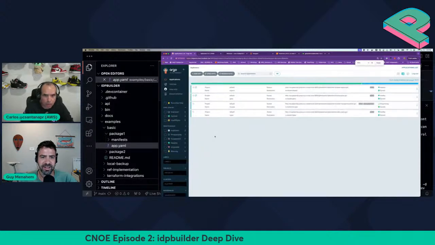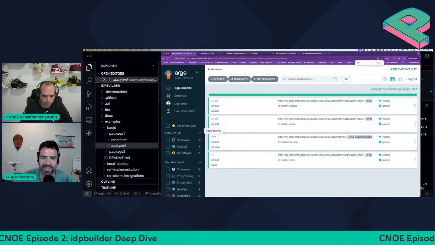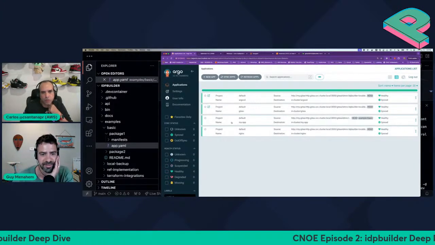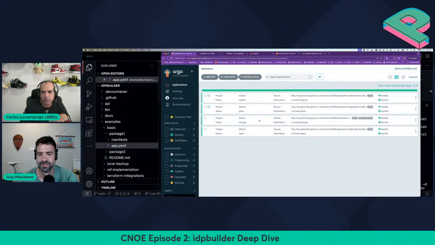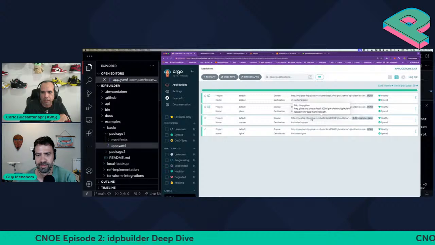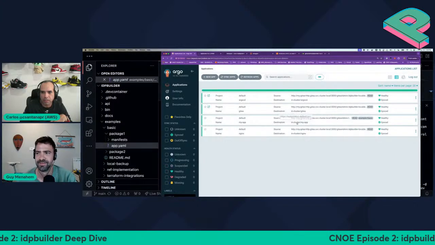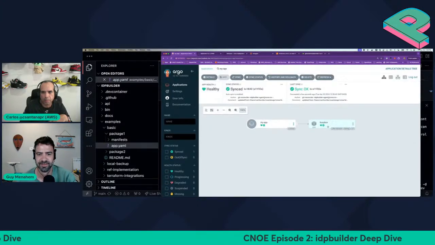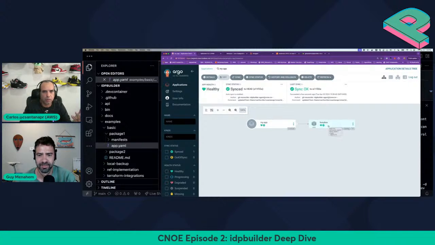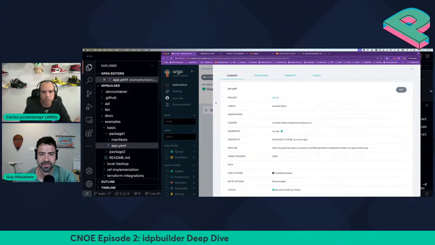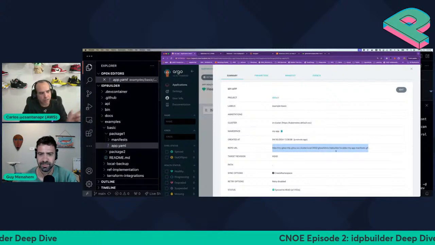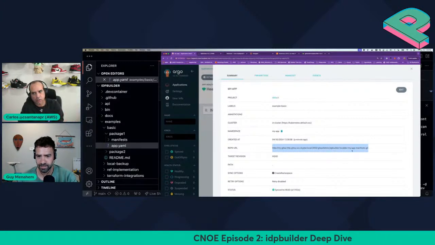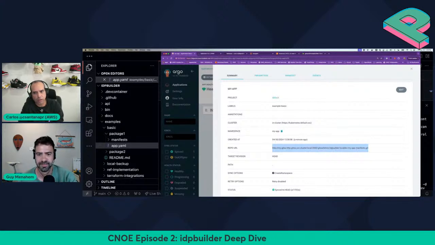Can you zoom in a little bit, on Argo? Oh, that's perfect. So we have a new member, a new package in our family called my app, and it's pointing to Gitea, and the destination is here. If we open the app, it's deploying a pod, a BusyBox pod. If we see the Argo CD details in the Git repo URL, instead of that magic cnoe location slash manifest, now we have the real location of that new repo that just got created.